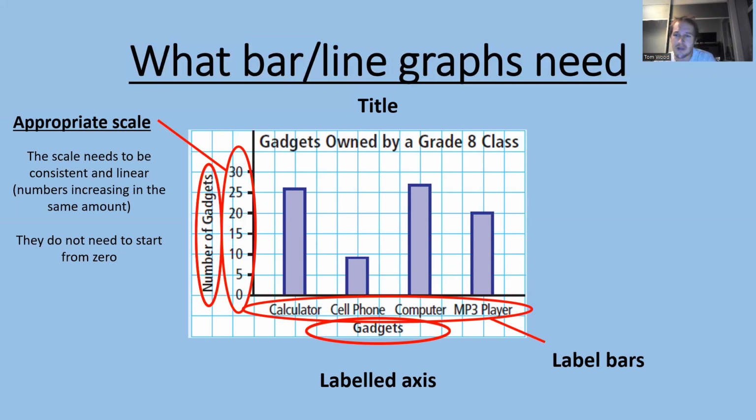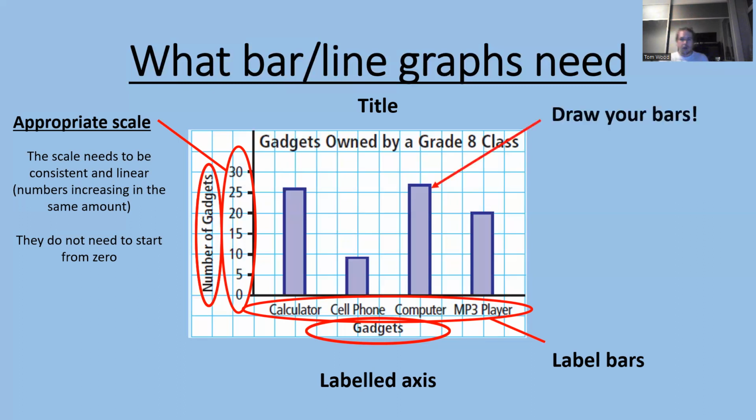The thing to bear in mind is that you don't need to start from 0 either. With some things, if you were talking about the amount of sales that a company made, it might be that all of the sales were around 20,000. So we're not going to start at 0. Let's say when we looked at our scale, they range between 20 and 30,000. So we're going to have 20,000, 21, 22, 23, 24, 25, etc. You don't have to start all the way down at 0 and have 1, 2, 3, 4, 5, 6, because all that's going to be is your graph's going to be huge, and it's only going to be the very top part that we're going to be looking at. So you can just have it starting at 20,000, 30,000, whatever it is that you need there. We'll look at another example of this a little bit later.